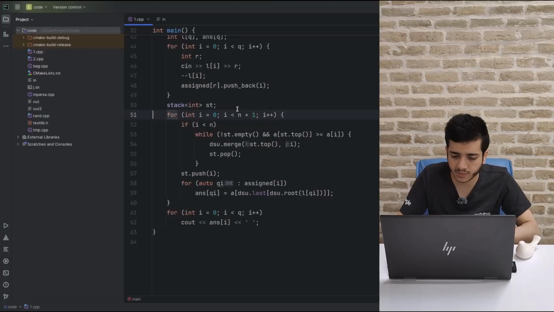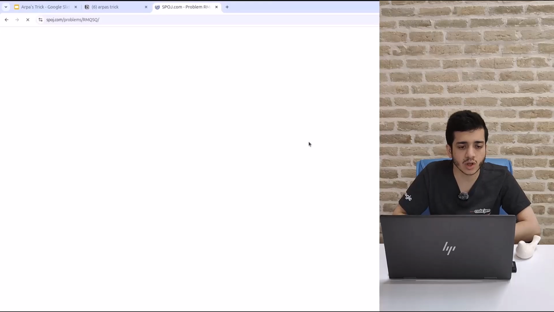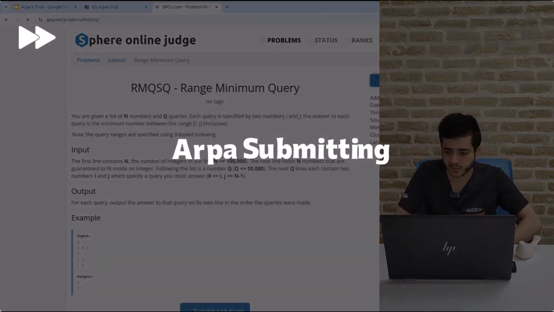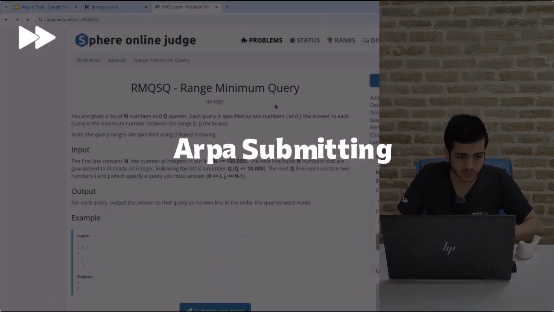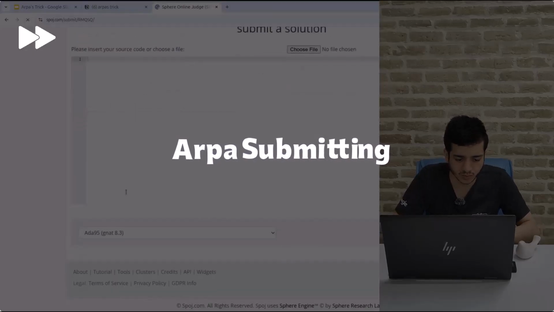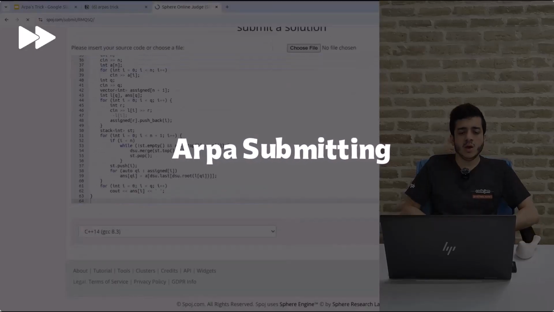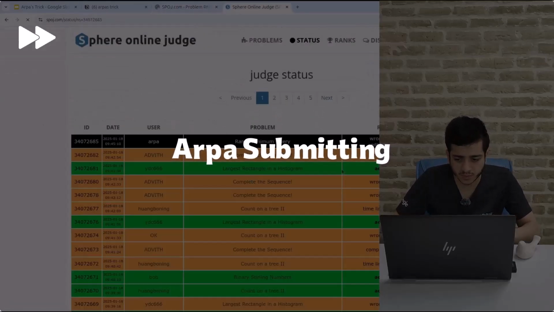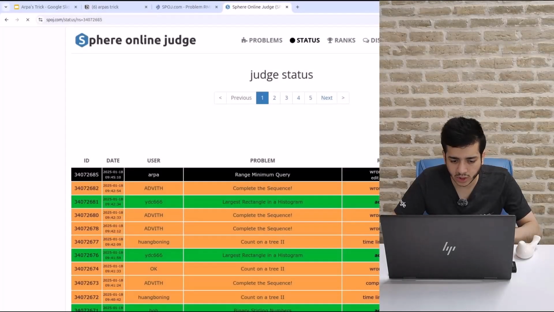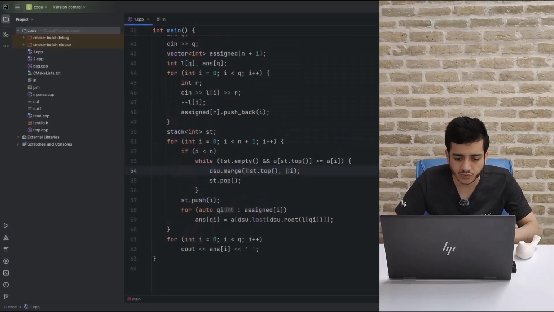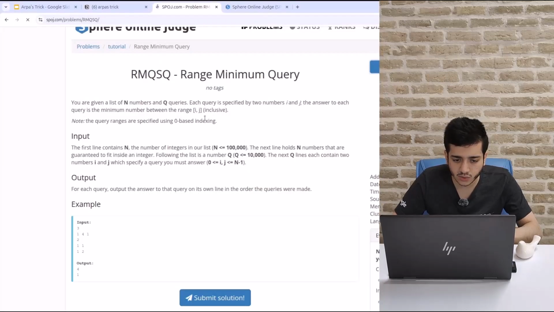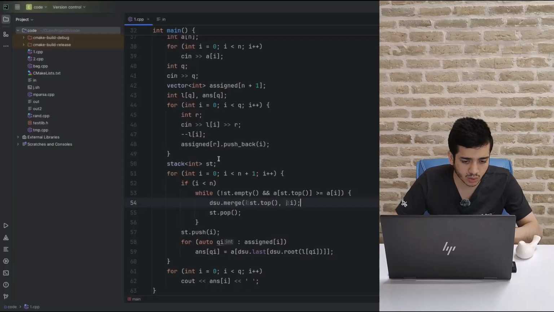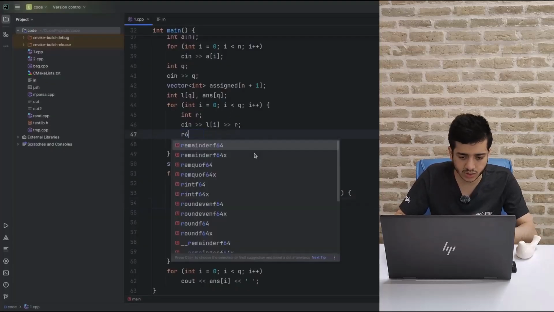So we did something not that optimal. Okay, we got wrong answer. Let's see what happened. Oh, it's already zero-based indexing.